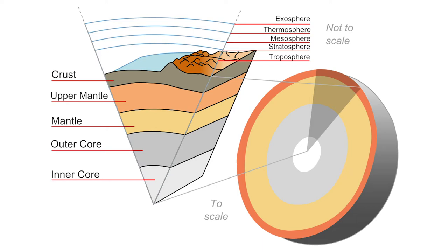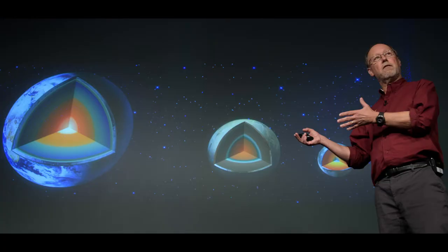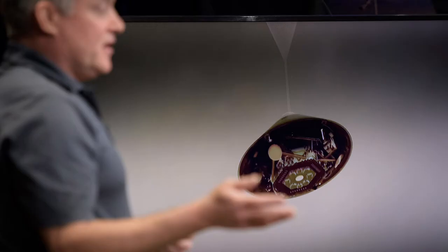These building blocks are a terrestrial planet's core, mantle, and crust. The mission will determine if there is any seismic activity, measure the rate of heat flow from the interior, estimate the size of Mars' core, and whether the core is liquid or solid. This data would be the first of its kind for Mars.